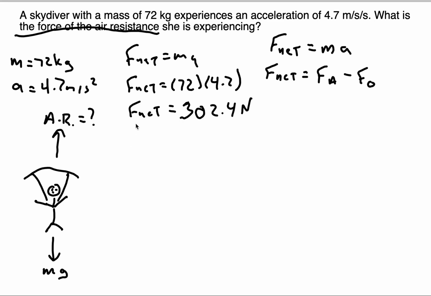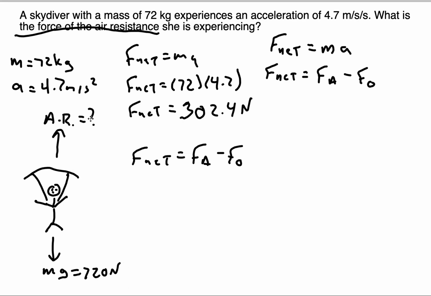And then I'm going to have to use the equation that says F net is all the applied forces minus all the opposing. So we have two forces. The weight is going to be an applied force. And the reason the weight is an applied force is because you guys know if you jump out of an airplane, you will keep falling, right? So you are accelerating towards the ground. I'm just going to round gravity to 10. And that way her weight would be 720 newtons.